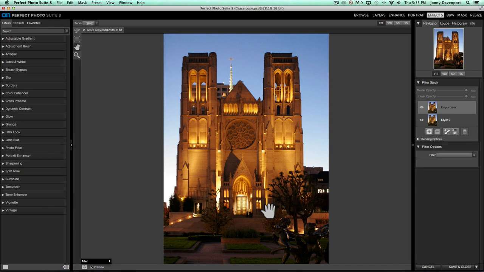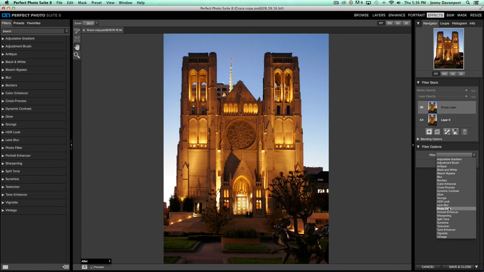And next we're going to go over to the Filter Options pane. This is found directly under the filter stack. And so we have our categories of filters down the left-hand side, but all these filters in the categories are based on the filters under the Filter Options pane. So here I can just go directly into the filter that I want to add.